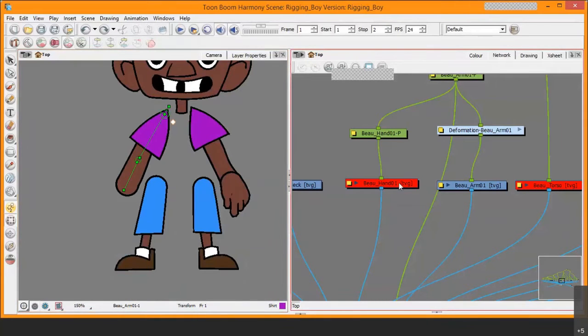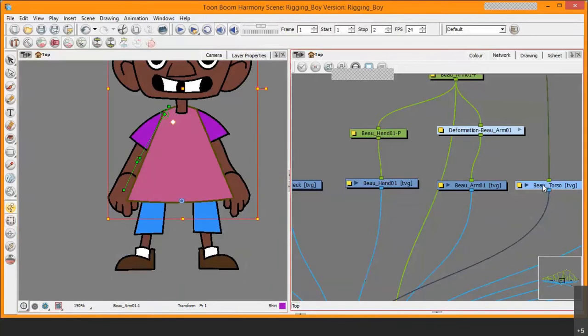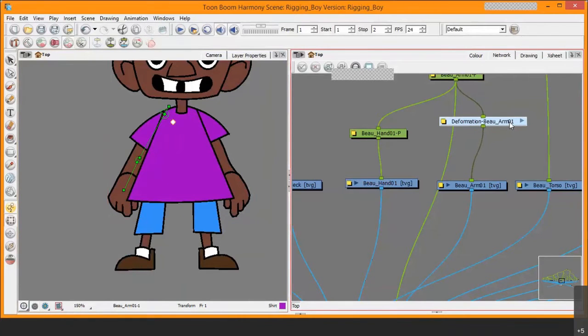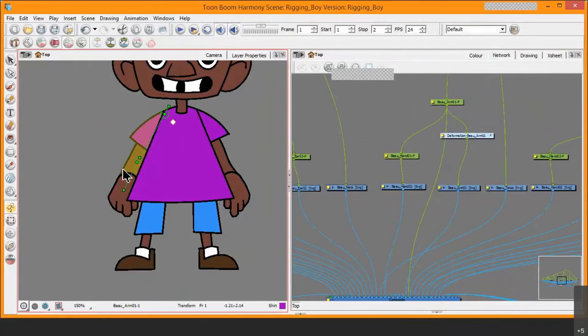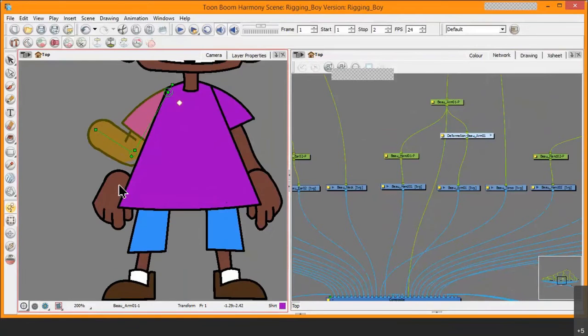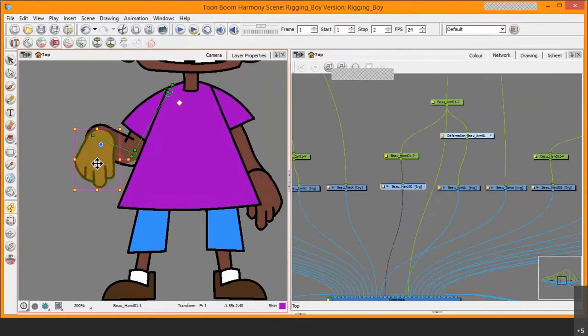So now I'm going to turn back on the hand, and I'm going to turn back on the torso. Now, seeing that we just created the bone deformer on this arm, you notice that it's right here in our network view. Now, when I bend the arm like this, do you see what is happening? The hand is not following when I bend the arm like that. We want a situation that when we bend the elbow like this, the hand should also follow. So I'm going to show you how to do that.